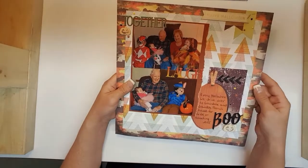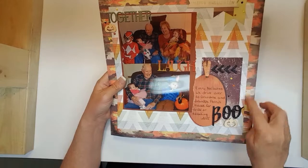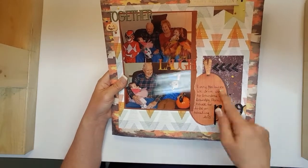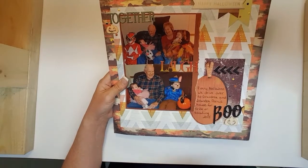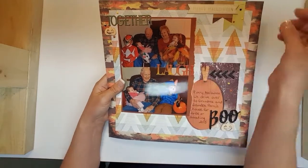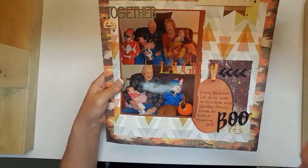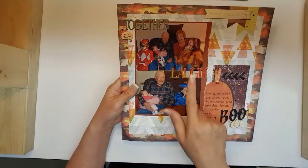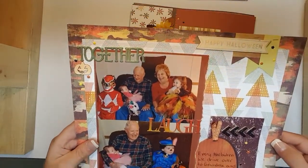This one, I used up this Halloween camouflage paper. I cut out a 4x6 pumpkin. I used some wood veneer and those little whatchamacallits, and I used some of these words. So here is this one.